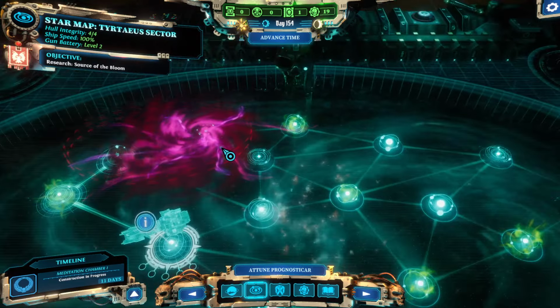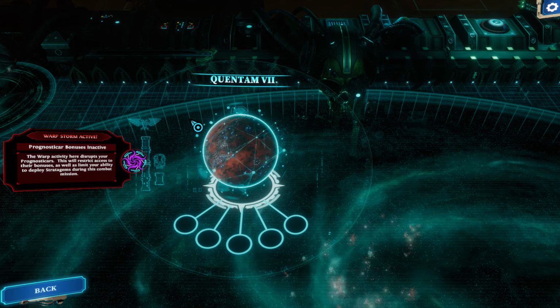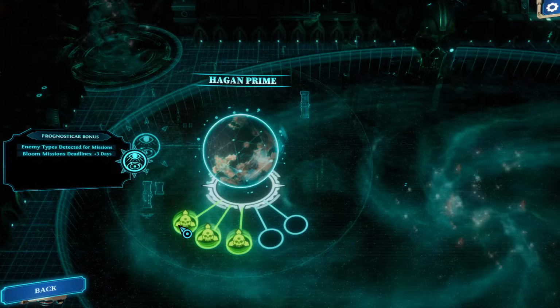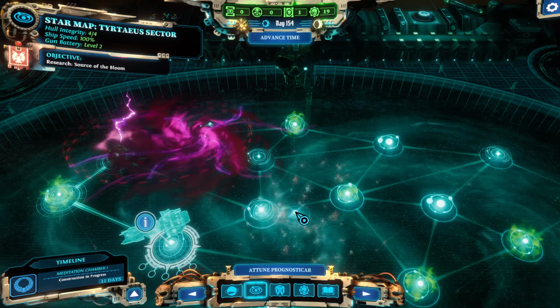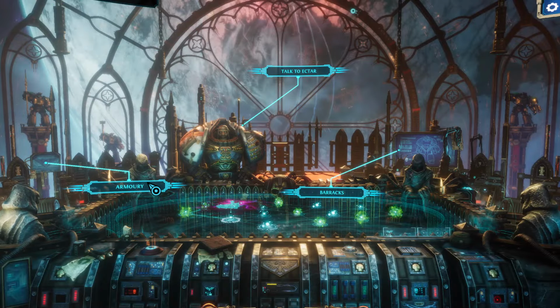Alright, so there's no missions right now. What is this? Nothing. Prognosticator bonus inactive. The warp activity here disrupts your prognosticators. This will restrict access to their bonuses, as well as limit your ability to deploy stratagems during the combat missions. Interesting. Enemy types detected for missions. Okay, yeah, so this is the prognosticator bonus. Okay, so let's just check through everything quickly here, make sure everything's squared away.